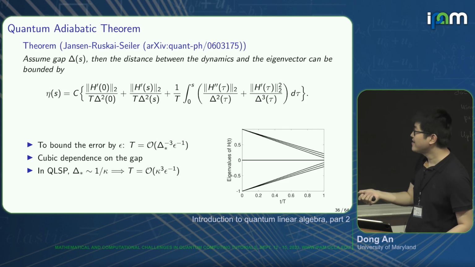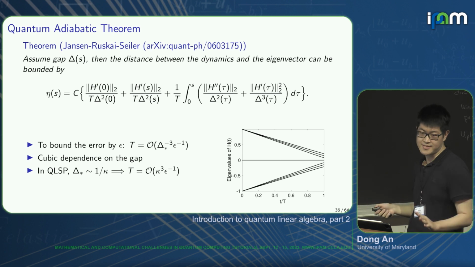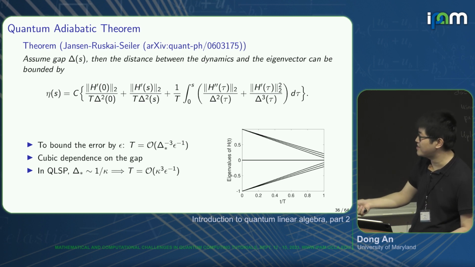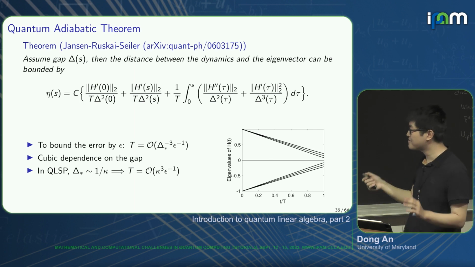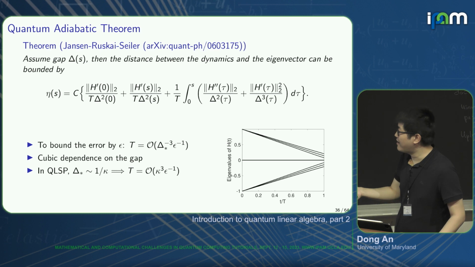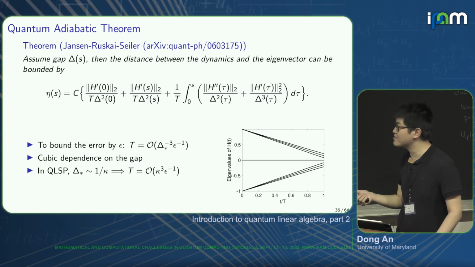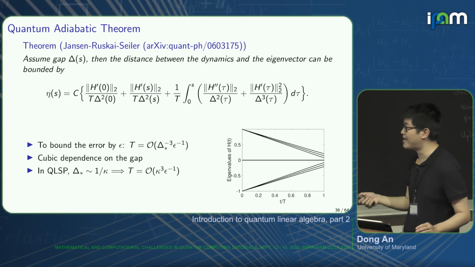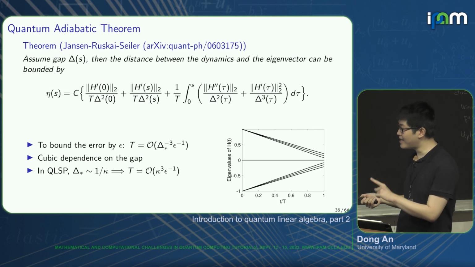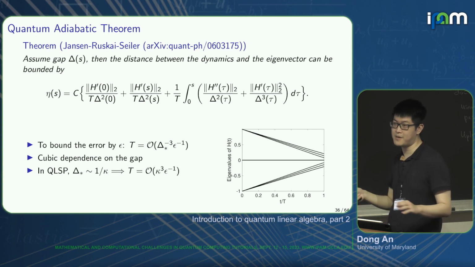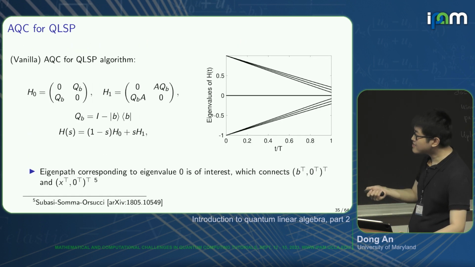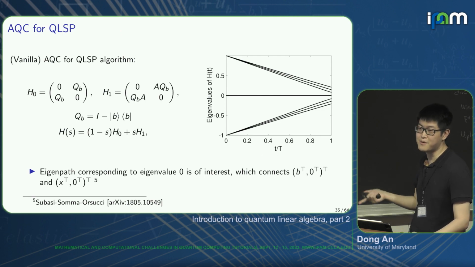And fortunately, in my system, the gap is not always small. We only have a small gap at the very end. For example, for the first half of this propagation, we actually have quite a large gap. The gap is larger than 1/2. It means that during most of my evolution, I can choose the derivative to be very large, which means that I can drive my system very fast. And then I only need to slow down at the end of my dynamics to cancel the kappa dependence brought by the smallest gap. Which means that in the previous slides, I just did a linear combination. This is a constant speed interpolation. You cannot do that.